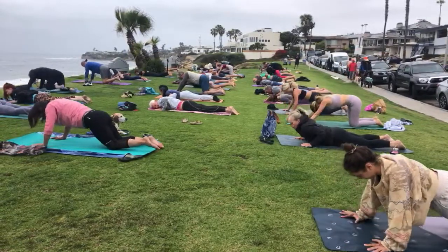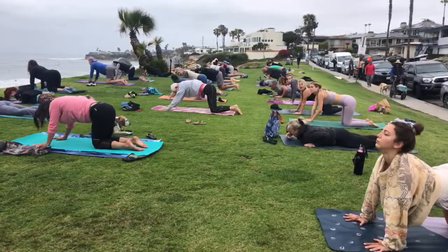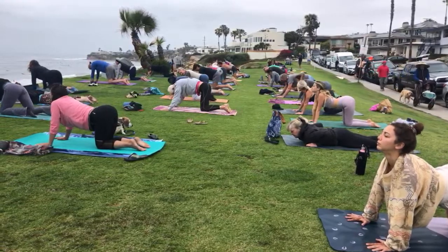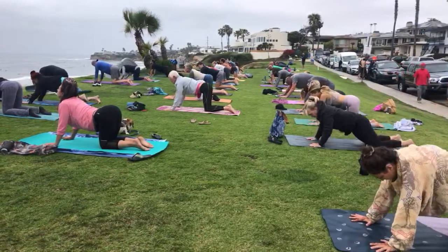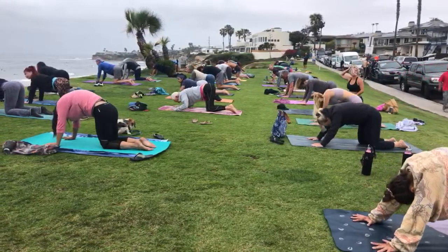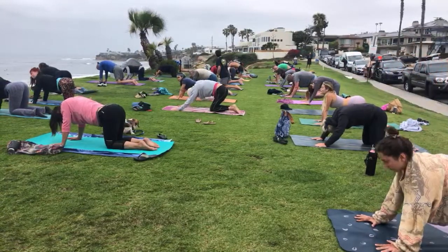You got 5 cat and cows here. You probably could have guessed that one. Inhale, look up, stomach dips down. We broaden across the collarbones with this spinal extension. And then exhale, chin to your chest, round your spine, draw your navel in, into flexion. 4 more, everybody.